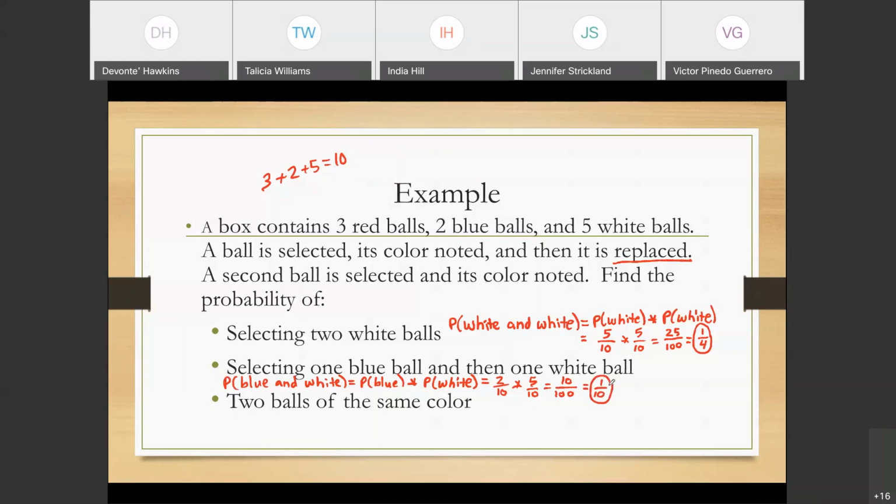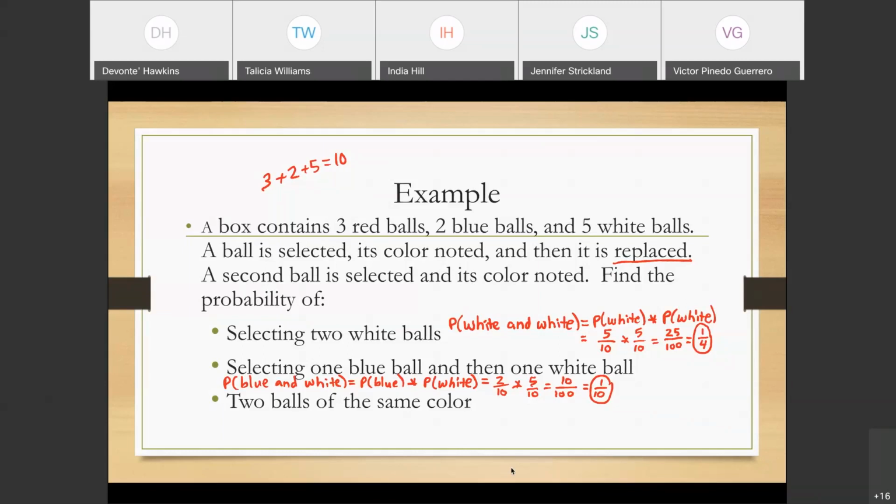Okay, so this last one is a little bit harder, and I wanted you to see it because you are going to have some similar problems like this in your homework. You'll have some where they're talking about a situation like this, 2 balls of the same color. They could do 2 cards of the same suit. You're going to see some of these where you've got different scenarios going on, and I wanted you to see how to work this.